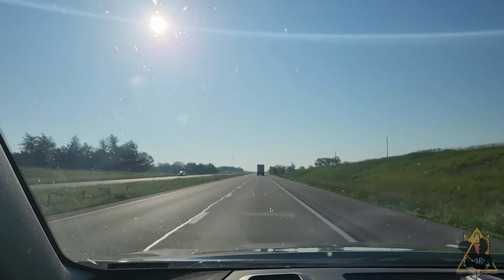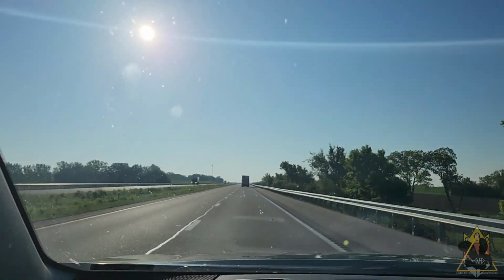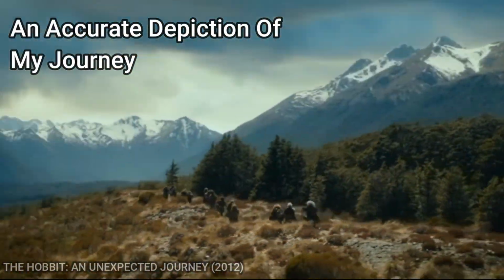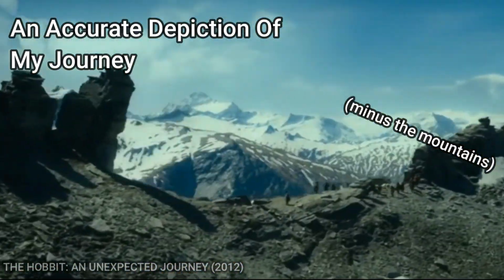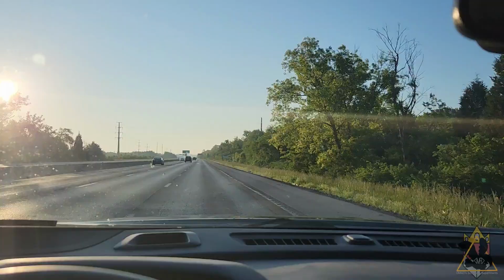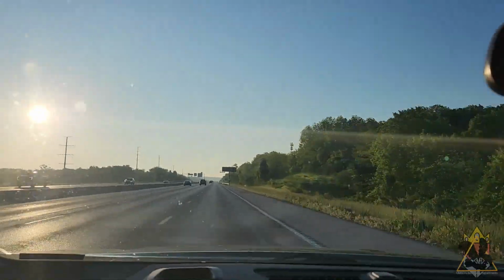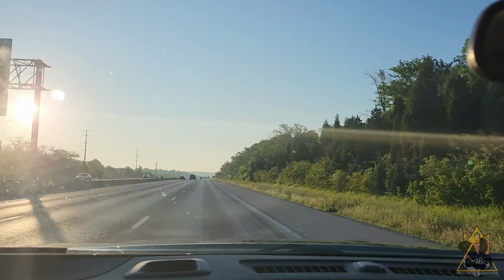Starting off the adventure, I left before 6 in the morning, and all things considered, it was not too bad of a drive. Just cruising along I-70 West, I got to see the valleys, rivers, farms, and forests of the Show Me State. Aside from Animal Con in Florida, this was the farthest east I'd ever been on a trip. But once I reached St. Louis, I got off on the exit ramp and ran into an issue.